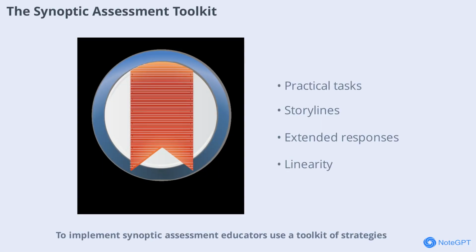To implement synoptic assessment, educators use a toolkit of strategies. These include practical tasks, storylines, extended response questions, and linearity. Practical tasks encourage students to draw on knowledge from across the syllabus. Storylines provide context and help integrate concepts. Extended response questions, like essays, require synthesis of ideas. Linearity, where all components are assessed at the end, ensures students retain and connect knowledge throughout the course.